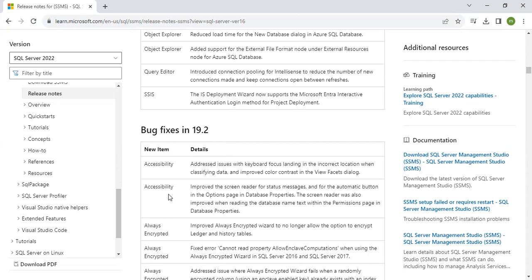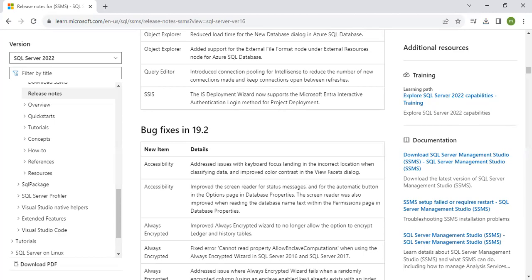So here they have mentioned one more thing, like accessibility: improved the screen reader for status messages, and for the automatic button in the option page in the database properties. Like this, they have implemented the new features, and also they have fixed the bugs that are present in the previous version in the newer version.